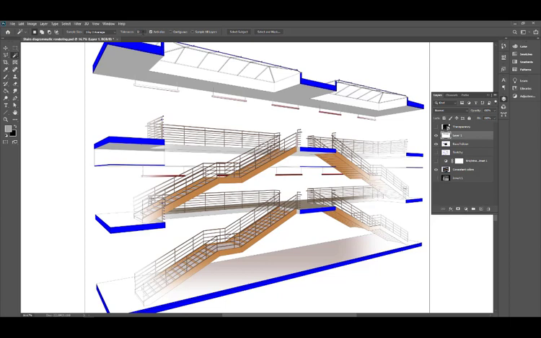A lower tolerance number means it will not accept colors that are not absolute matches, whereas you can set this very high and it'll select pretty much any color that's close enough. You can also select or deselect contiguous like before. So I'm going to choose sample all layers. I get this blue, and I'm going to click on it, and what it should do is find all the blue in the drawing, which it did.